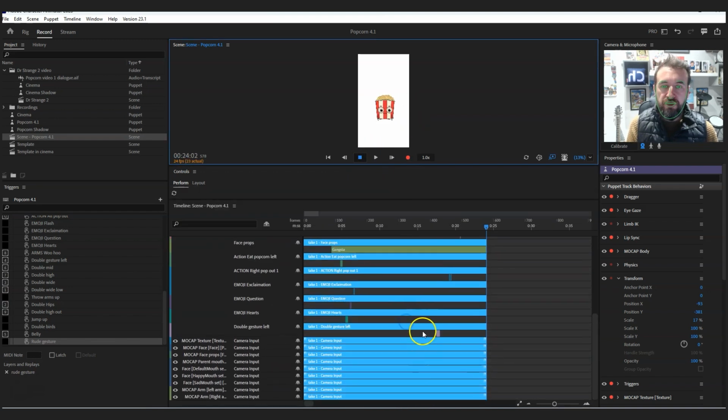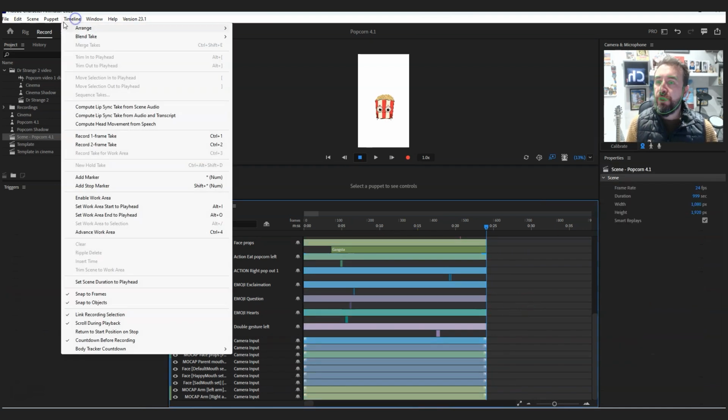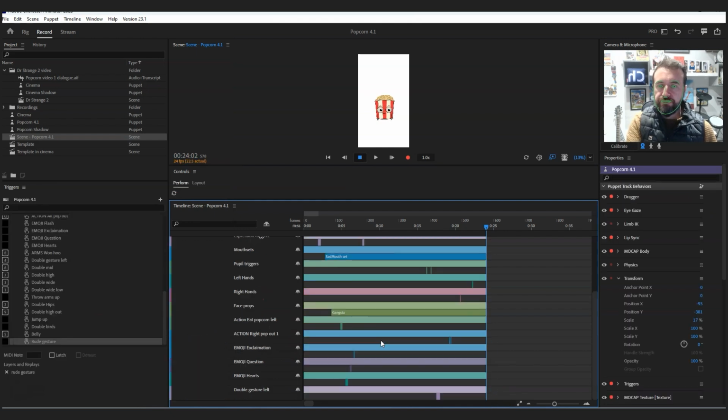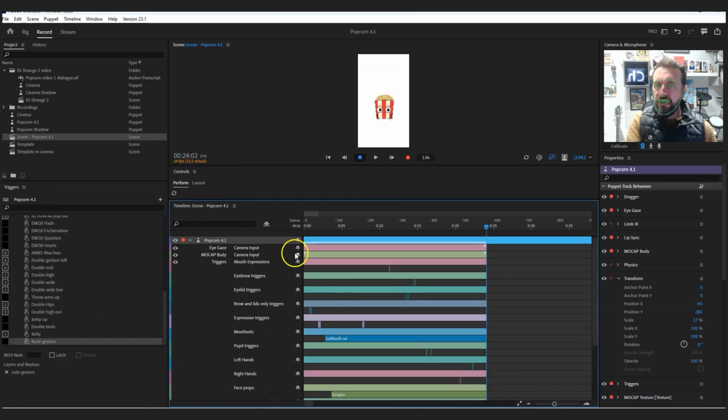I just want to have all of these timelines. The only thing I don't want is I didn't turn off the motion capture. I don't want that. So this is where I'm going to go back to timeline and unlink the recording thing. So I can pick all these mocap layers and I can delete those off. I don't want them, and I don't want eye or body mocap either.